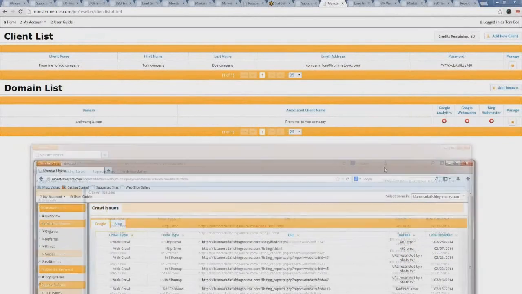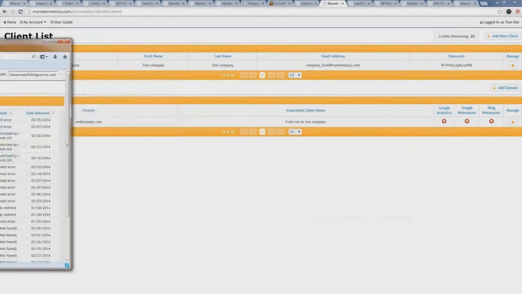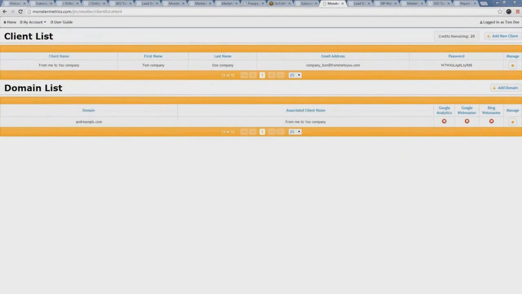Lawrence says, I have 40 companies to track. How much extra for the extra 20? Lawrence, you can shoot me an email on that if you want. We haven't addressed if people are wanting additional credits, so I'm still trying to figure out what to do with that. But it'd be something that would be ridiculously cheap.